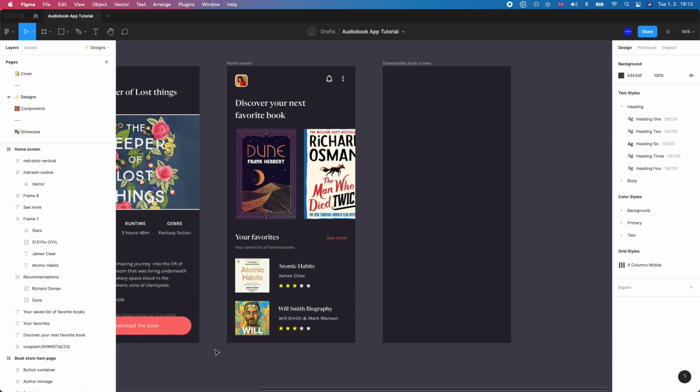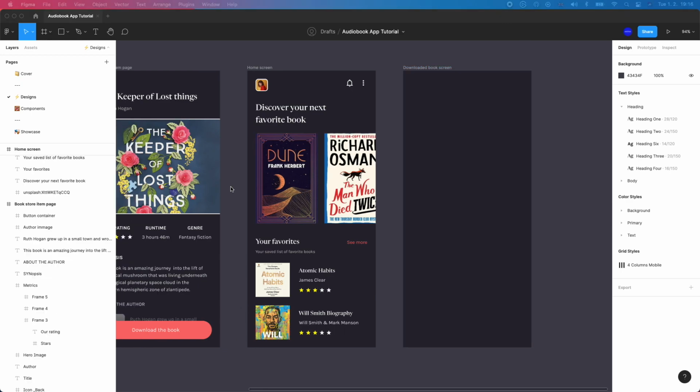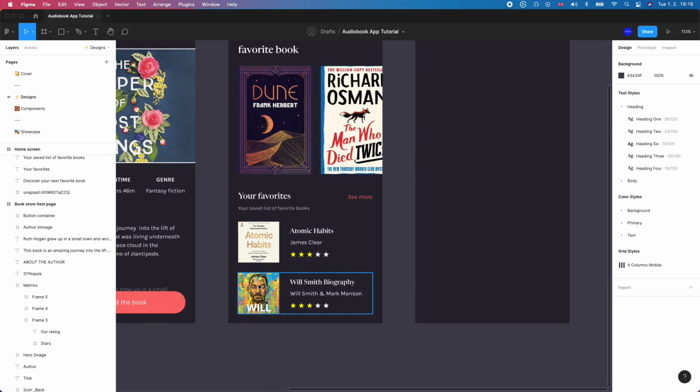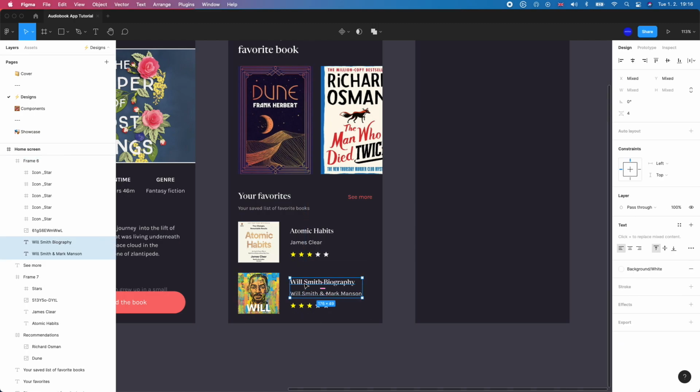So we're going to create the bottom nav bar, and then we're going to create this final library book screen. So we're going to actually go ahead and create this bottom navigation menu now. But one thing I've noticed in the design is that I'm not totally happy with the spacing, so I'm going to bring both of these up 4 pixels.